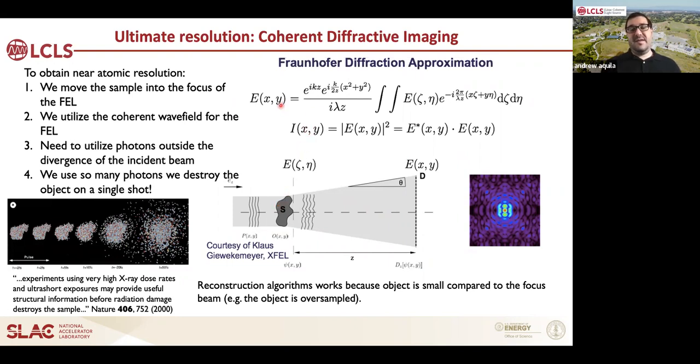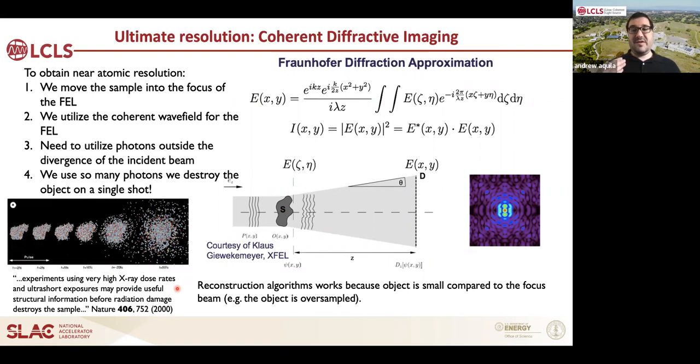In the coherent beam, we can write the equations of how the intensity at one plane corresponds to the intensity of another plane, and it effectively is a Fourier transform. So we can iteratively figure out what the sample looks like based on the equations of how wave propagation works. And since about 2000, they've estimated that we can actually have enough dose on a sample to beat this resolution limit.